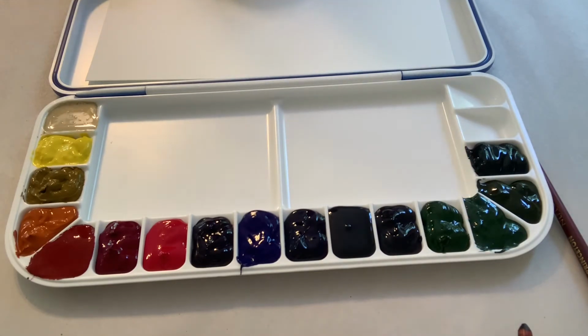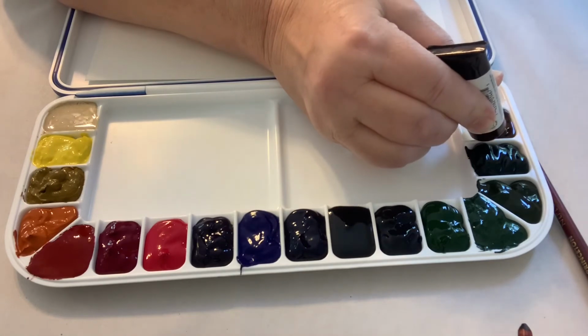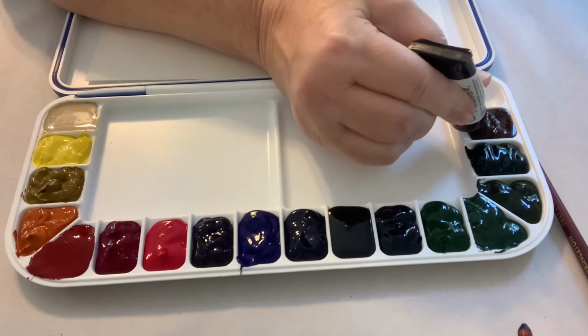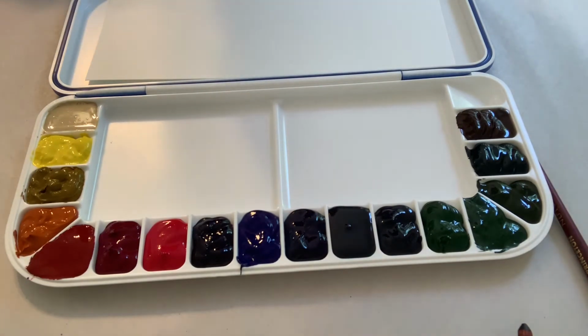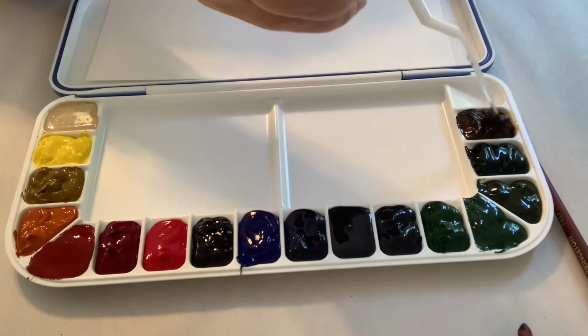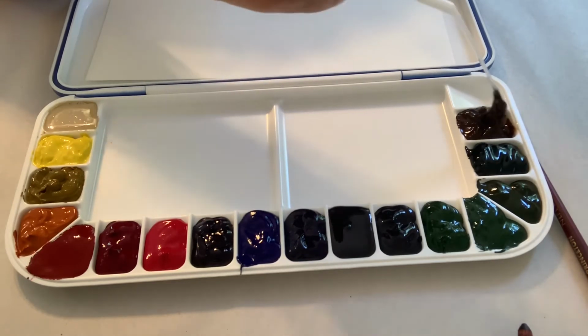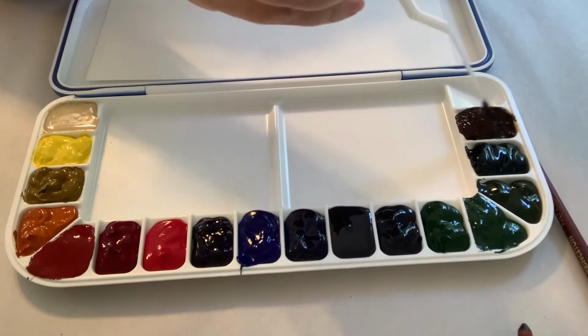Okay, now this is brown, transparent brown oxide, and it does some beautiful mixes and makes some beautiful darks. Oh, that had some gum arabic in it too. Might have to stir that one. I chose that over burnt umber. I watched a video with Dr. Otto, and she compares paints and their mixes, and I really like the way this mixed with other colors.